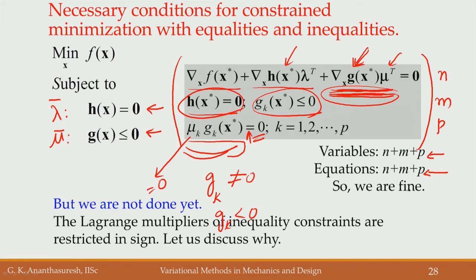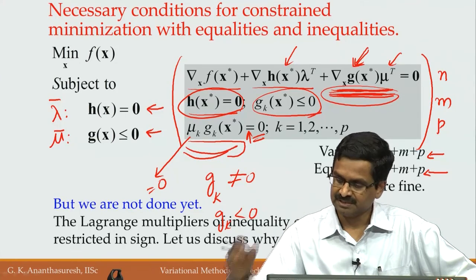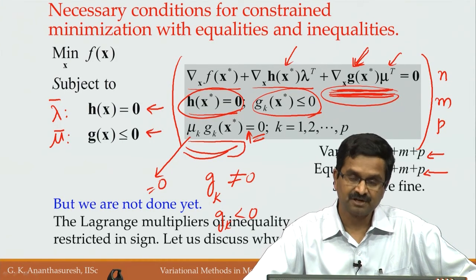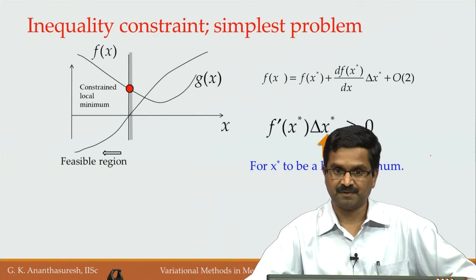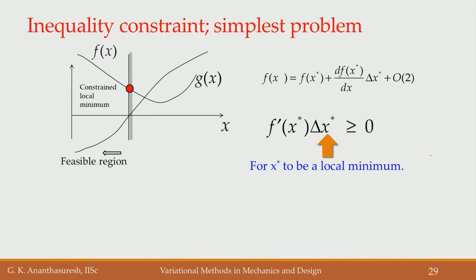So, this is not the end. We have to say something about the different symbol we have used for the Lagrange multipliers associated with inequality constraints, called mu. What is the difference between lambda and mu? Is there anything special that forced us to use a different symbol? And there is. These mu's have this special property that they have to be non-negative, meaning that they cannot be less than 0. You will see why.